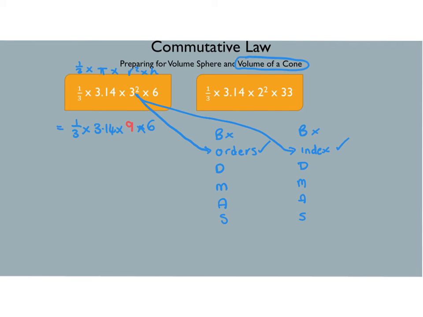Now you can see we've got all these multipliers left, so I can choose what order to do it in. The bit that annoys us the most here is the third. Fractions, that's the bit we like to make disappear first. A third of 3.14, no, right? 3.14 is not in the 3 times table, so please don't do that. A third of 9, I could do that first. A third of 6, so I've got a choice. But I came across the 9 first, so I'll just deal with that. A third of 9 is 3.